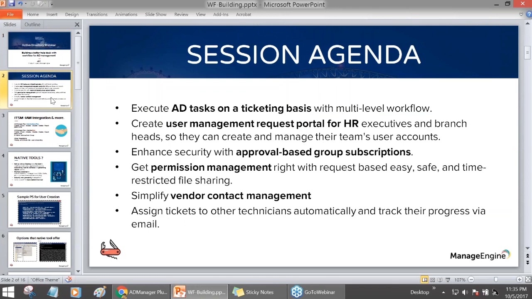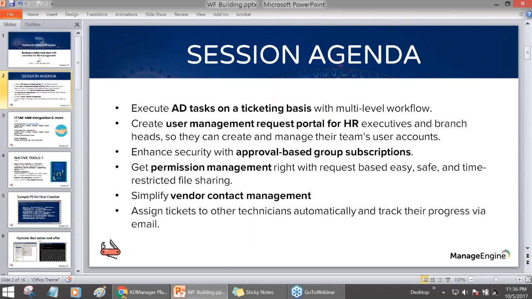The first logic behind workflow, pretty simple. We've tried to bring in the fundamental structure with which your ITSM tool works. You have your help desk tool where you have your HR asking for a new user creation. So that's going to be a service request or service ticket that you've got to cater to. Likewise, there's going to be a request from your end user for something as simple as a password reset. But this is the exact same thing that you do over and over again.